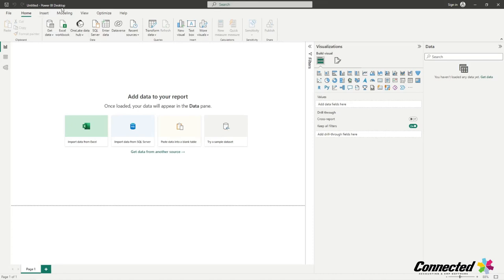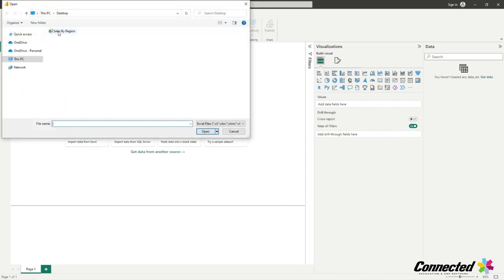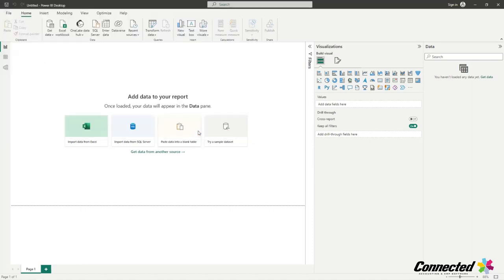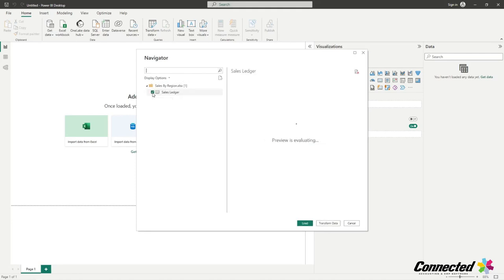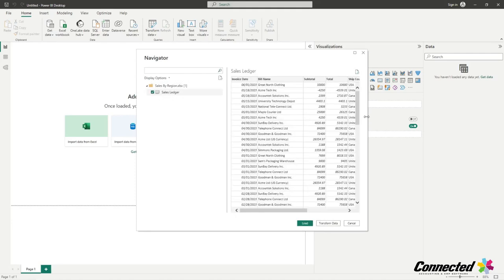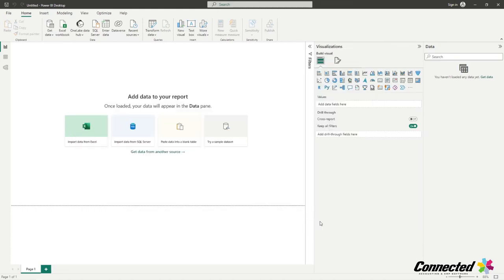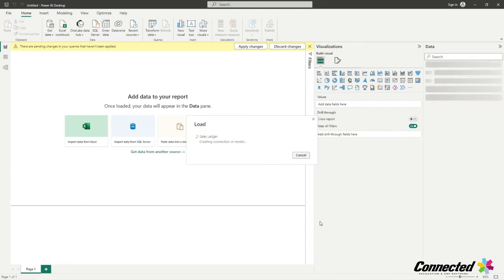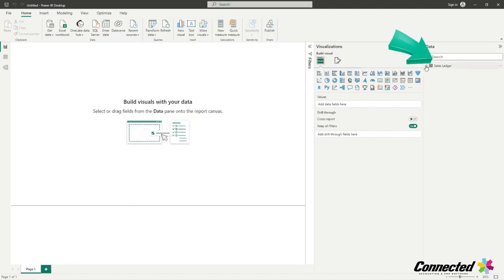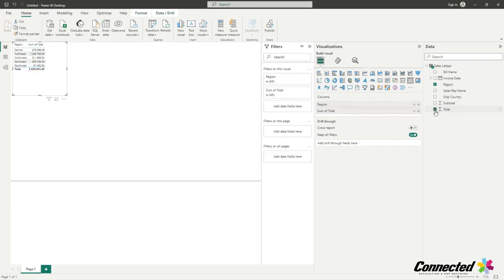Once I've done that, I can pop over here to the Power BI desktop application, and within it, you can see different options. Here is my saved export from Connected. And what it's doing now is it's just reading that data, and it's going to set it up in a format which will be really easy for me to use. Here's the data that's about to be imported. And once that's completed, Power BI gives you the option here to start putting together the data or visuals that you want. I'm going to start with a very simple one, which is going to be sales by region.